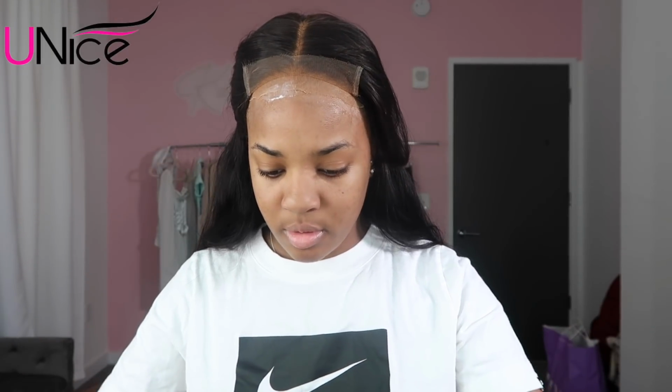So I just wanted to show you guys what it would look like if you did not pluck the hair and just put it on. So I did not pluck it, but I did bleach the knots on this unit. And you guys just saw me putting some makeup on that lace to just help it blend in with my skin. And now I'm going in with some ghost bond and just spreading that all around the hairline.